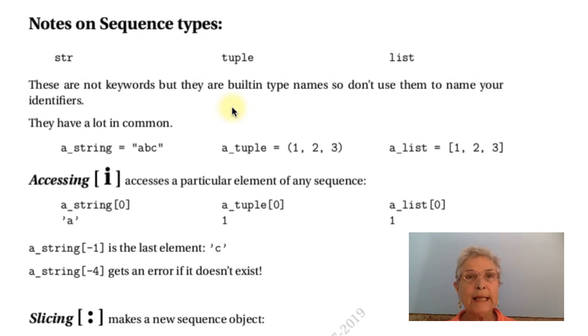Well, we're finally ready to study the three sequence types in an orderly manner. I have been kind of throwing them at you this way and that without us understanding them deeply, but now we will understand everything about them. There are three sequence types: STR, Tuple, and List.